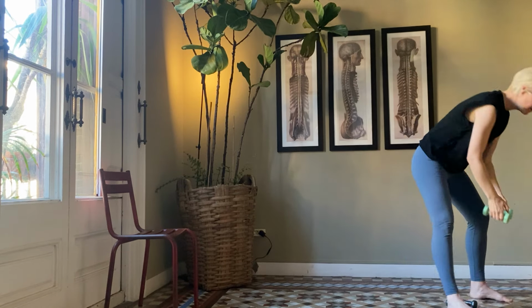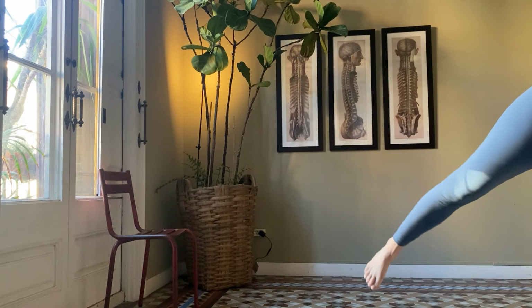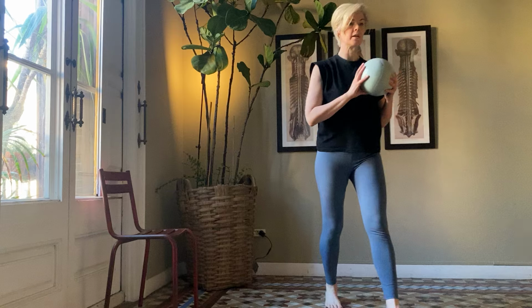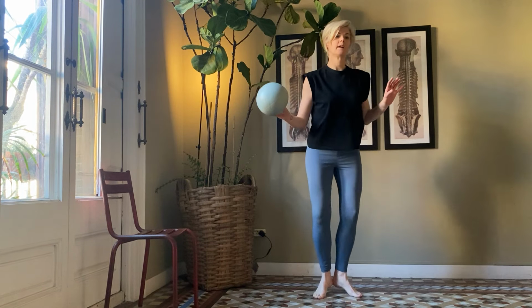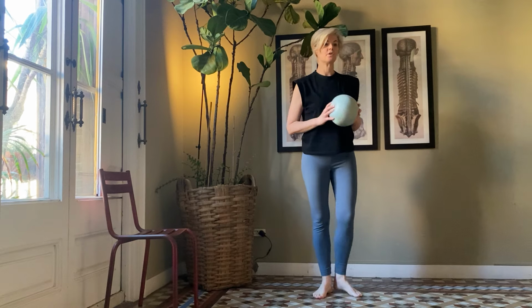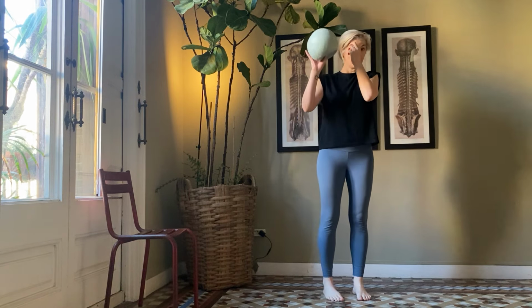Great. Weights down. Grab your ball. Elizabeth, we're going to be doing two different squats with a Barre Pilates style. So we're going to be doing this one and this one. If you don't feel like doing that today, you could go into your can-can. Everyone else, weights between the knee.